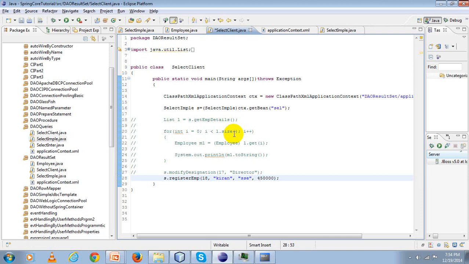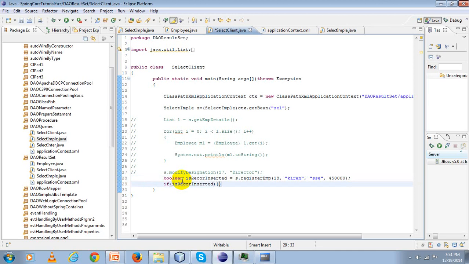Then again I can take the return type if I want, like boolean isRecordInserted, then I can check it with an if. It's a good programming standard; we should always do it like this.